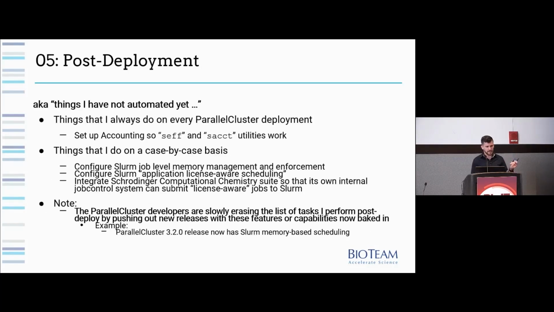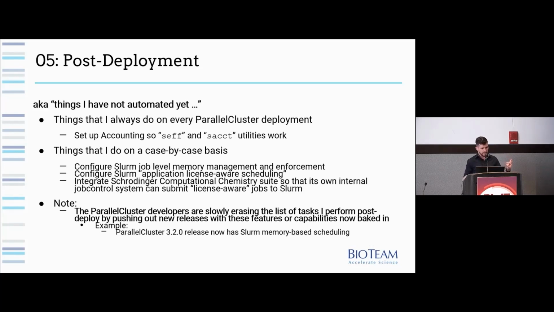Post-deployment. Okay, a couple other things as I wrap up. It's nice to turn on job accounting in Slurm. This lets you look at how jobs are doing with memory and runtime, and whether they are exiting cleanly. This is good stuff to have to look at how jobs are performing, especially if you're buying expensive nodes and you want to know, am I using these resources efficiently? The more job accounting you can turn on, the better. You can do that by setting up an accounting database, which I think is in here.